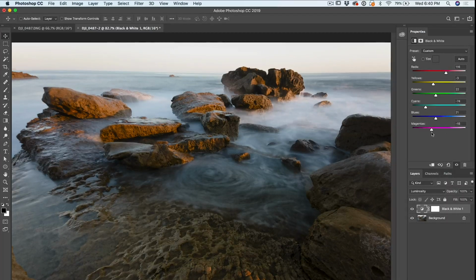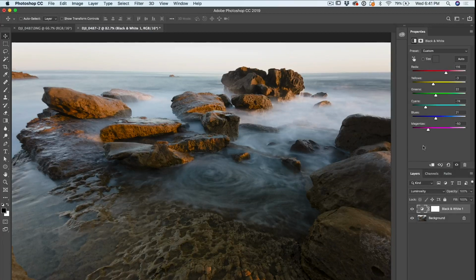I see that magentas are affecting us a little bit in these reflection areas, some of these areas there. You'll notice that. So I'm going to push that a little bit to the left, and it just shows a little bit more detail here. So now let's have a look and see what we've done before and after. You can see how it's really started to change the image.